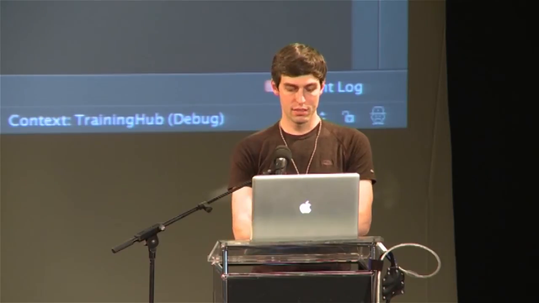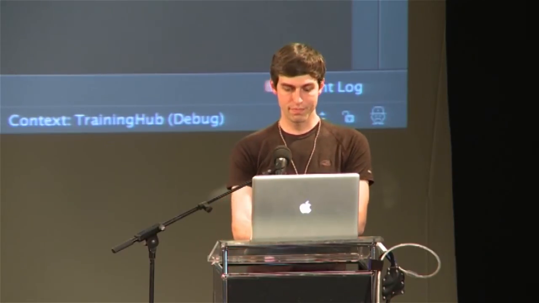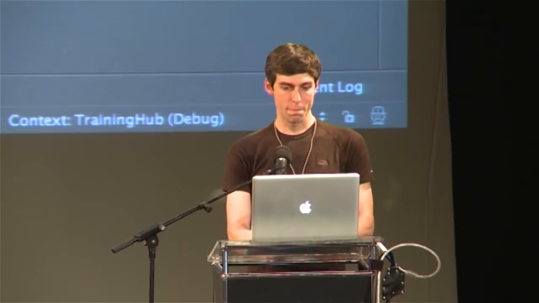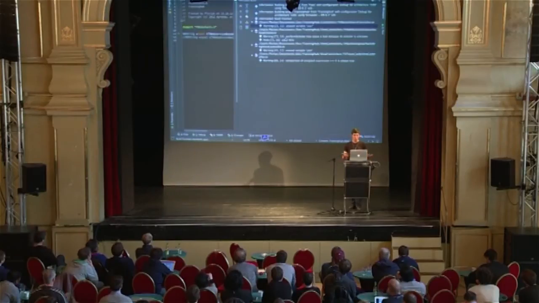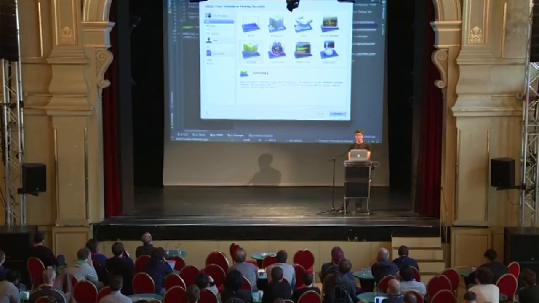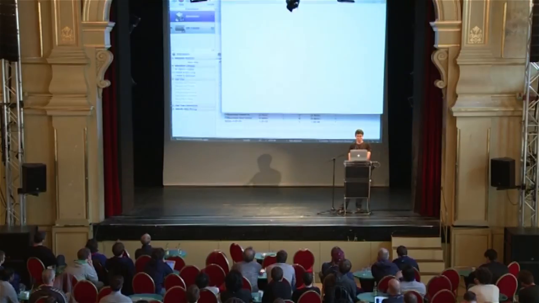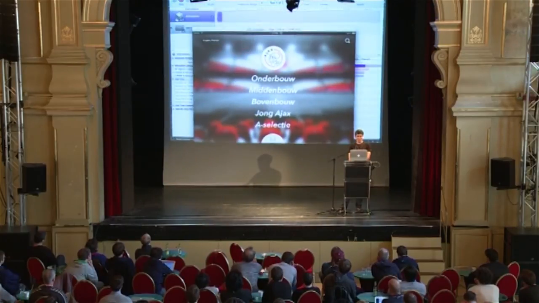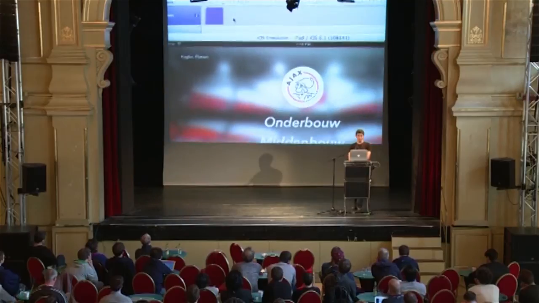So I will show you a last demo for this, and this time I will also use the simulator. So I have to switch the branch here and go to my simulator and start up this version of the app. And same process, project builds, it's deployed into the simulator. Okay, now I will choose the Allocations Instrument here. So it starts running in the simulator, and it starts recording in instruments, and here you see basically this memory trace which is recorded.